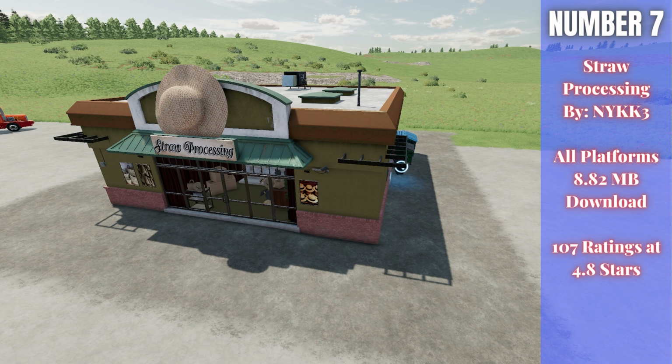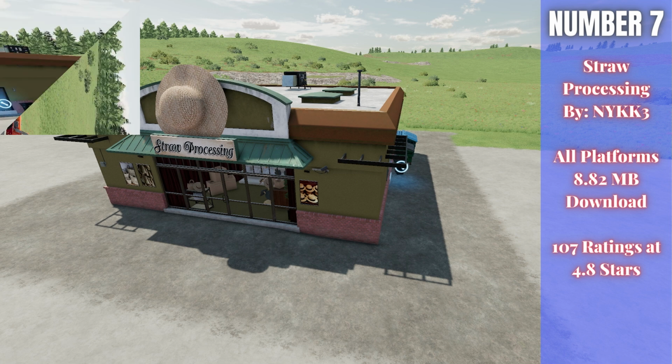So there's something a little bit different about this one, which I really like. Also, a card will pop up on your screen. If you wanna know if it's actually worth it to do this profitability-wise, check out that card or how to use this mod. That link will take you right over to there and it'll teach you how to use this and if it's actually worth it. But there you go. That is the Straw Processing Mod by NYKK3.